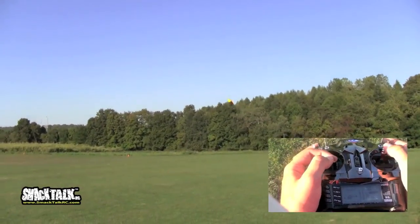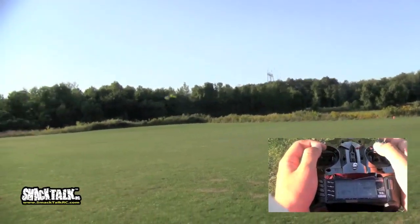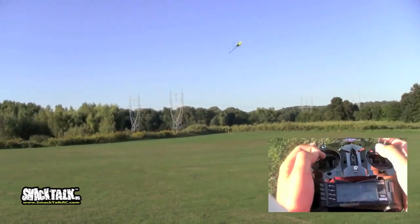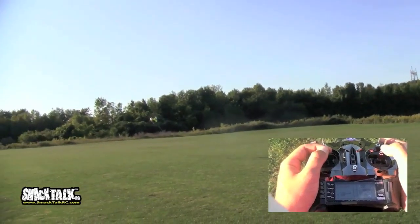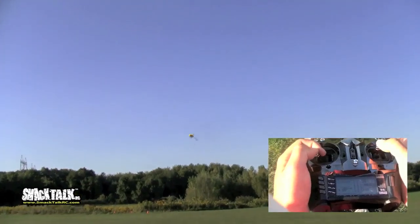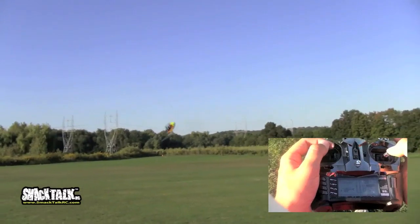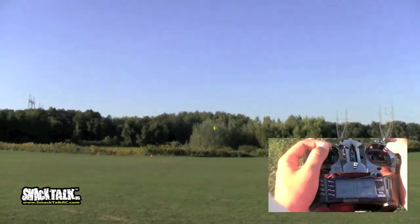And then the last maneuver, there's lots of different variations. You can do forward and then switch it to backwards. You can do them pirouetting. Pirouetting wave just consists of a bunch of cyclic stirring. You pull it up and then bring it down. You just do that into a circle. You can reverse pirouette it. And so that's that. Hopefully that helps you guys learn some new technical maneuvers.